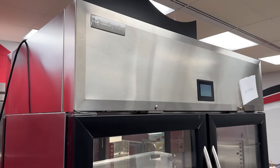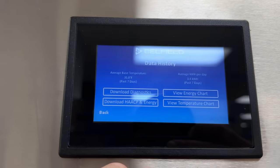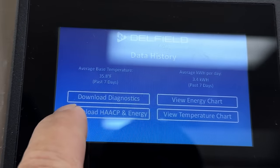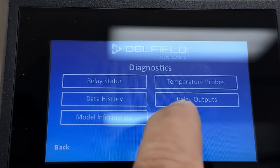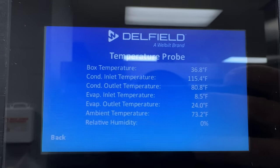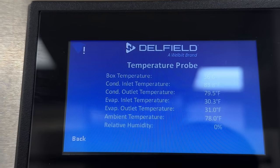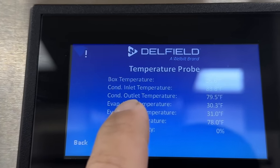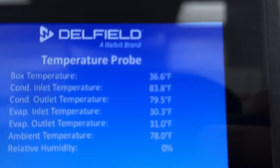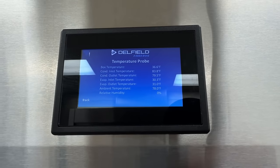Not very often I actually get some new stuff to work on, but we're in a new location here. Delfield — check this out, this is kind of interesting. This is under the diagnostic menu. You can actually see the temperature probe, you can see relay status, see everything that's going on. Let's go over here. Diagnostics, temperature probe. Evaporator temperature — inlet temperature 30. Now it's 30. Why is that one so much different than the other one? Interesting.